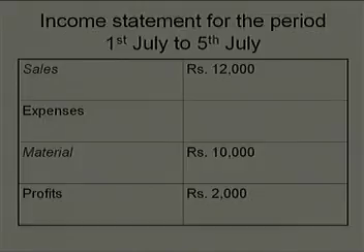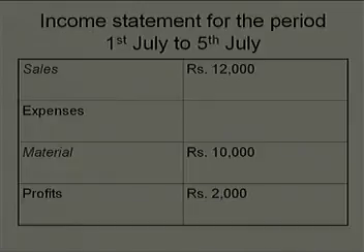So the income statement is basically able to tell you during this period how much money you have been able to generate. It is done in a very simple manner as far as this example is concerned. We have sales of rupees 12,000. That means we have been able to sell our cement bag stock for rupees 12,000. And what was our expense? We got this for rupees 10,000. So what is our profit? 2,000 for this particular period alone.